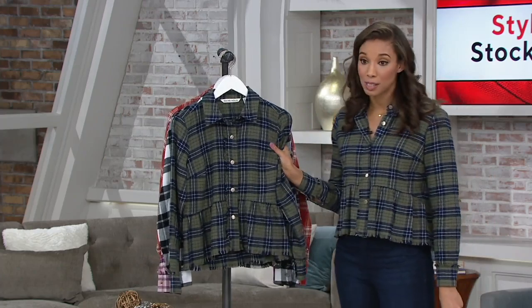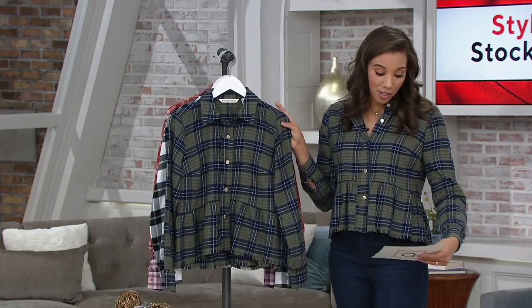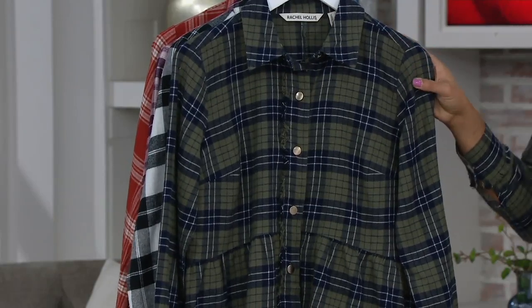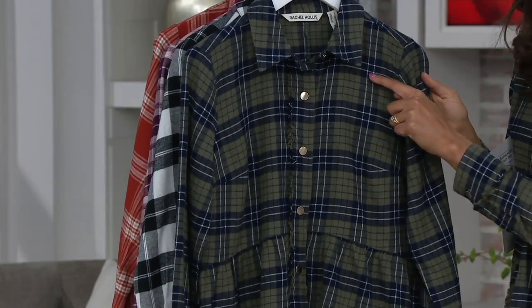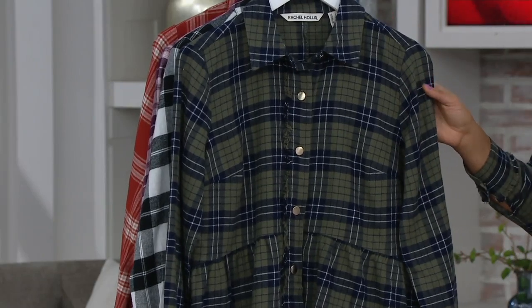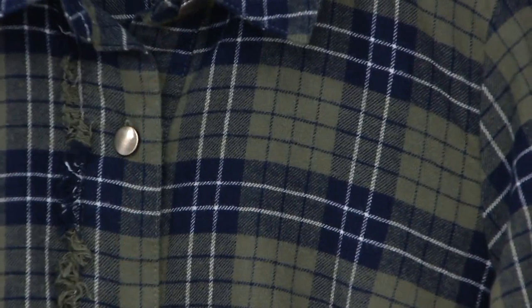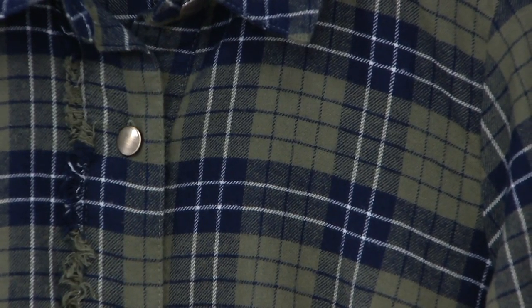The color choice I wore this morning is this one right here, called the beautiful olive plaid. It's olive with navy blue and white stripes. These are all similar to what we're calling the windowpane plaid — kind of that perfect plaid, but each one is a little bit different with those little box checks. Available in sizes zero through 28.